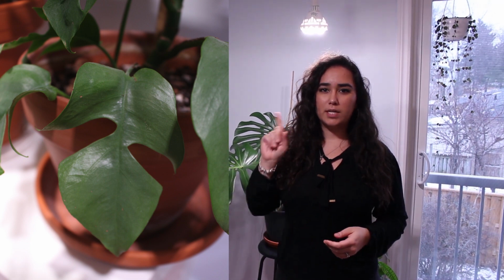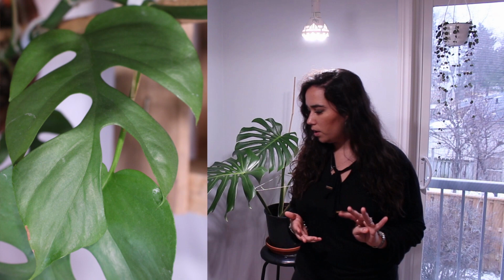I actually want to show you how the leaves have progressively changed throughout the last few months. I'm going to insert a picture here as I'm talking so that you know what I'm referring to. The first leaf I'm going to show you is a lot lower to the pot, and it has 3 slits. Super cute, very nice, very elegant plant. But of course, as it gets more mature, it is going to provide you with more slits. So I'm going to show you another picture that has one more slit added to it. I believe it's going to be 4. So that is the more mature leaf.